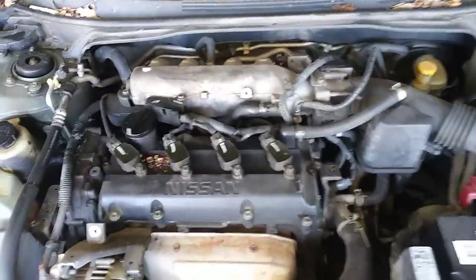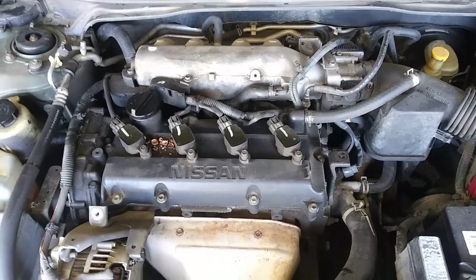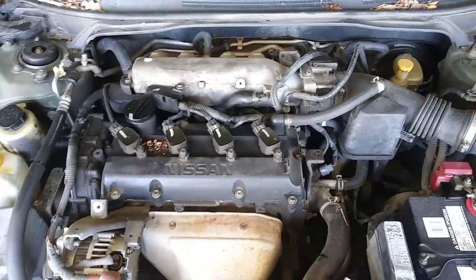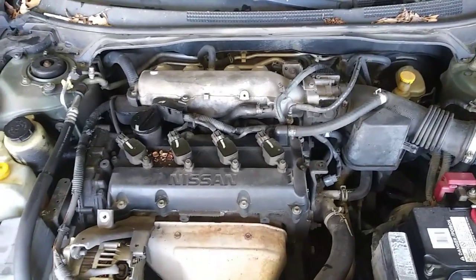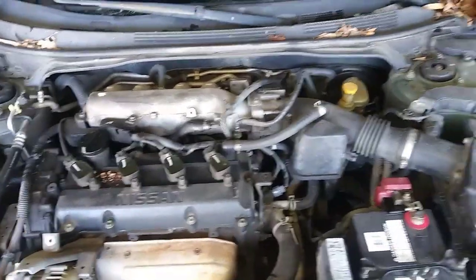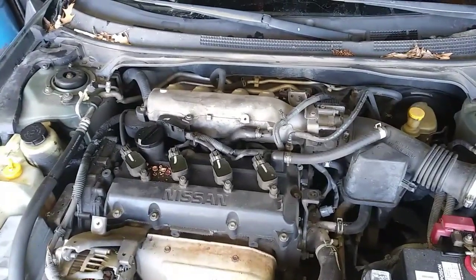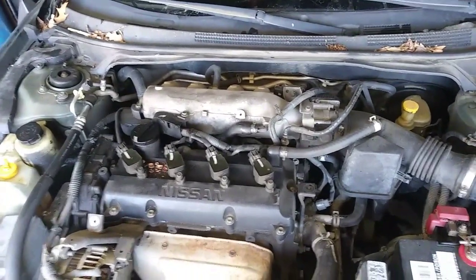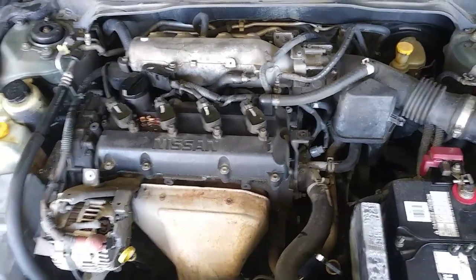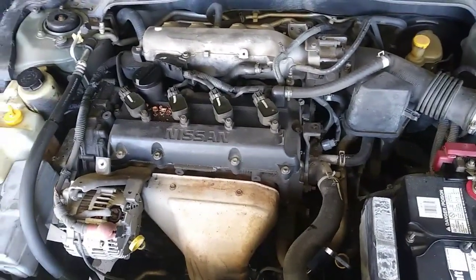So basically what happened, there's a guy that he goes to church with, and this is my first time actually working on this customer's car. The guy stated that it's a church guy who's been servicing this vehicle. If he can't figure it out, he would drive the car around to a mechanic, and they would both put their two heads together and figure out what's going on with the vehicle. And unfortunately, in this case, the customer stated it was going to cost approximately $300 to get this vehicle fixed, and it was something around the transmission causing this noise.